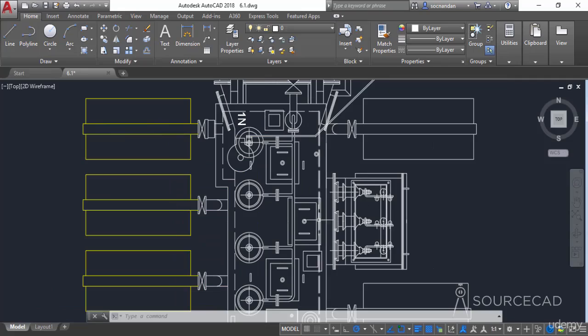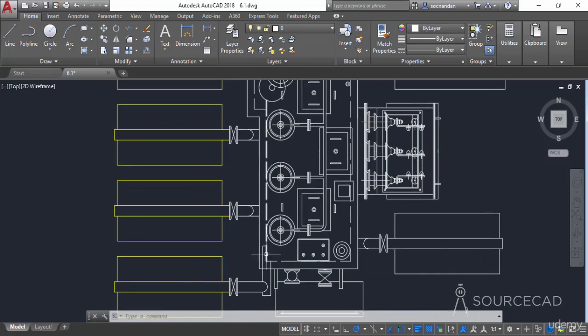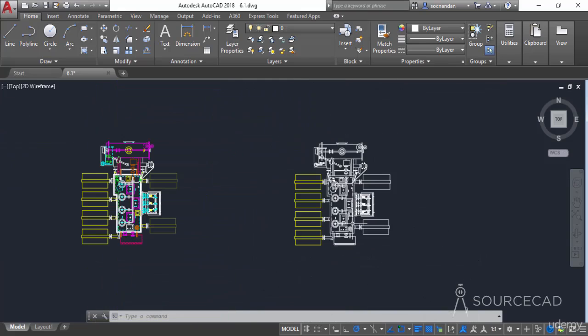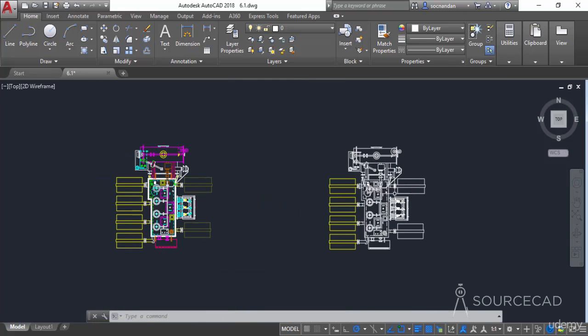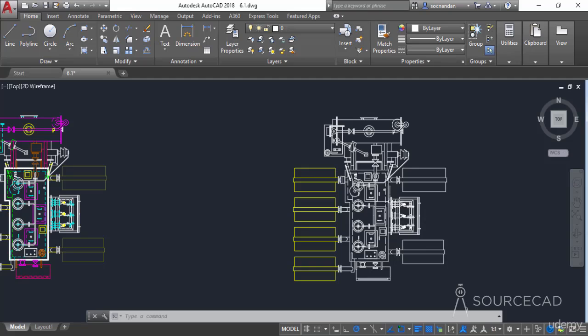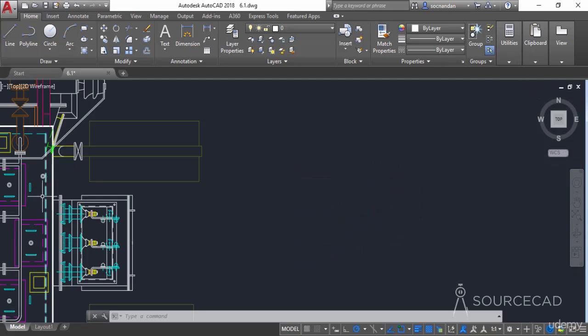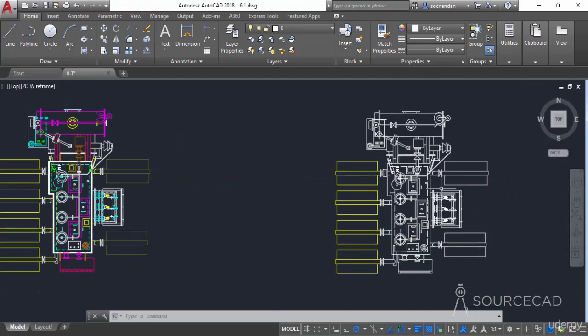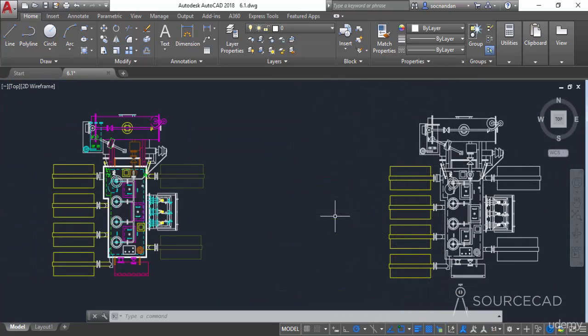Here we have this line type. So now you can see the appropriate line type applied here with the correct scale. So in this way you can change the scale of your line types also, and depending upon the scale of this line type it will look either like this or like this. So this was all about adding colors and a line type with appropriate scale to the AutoCAD drawings.